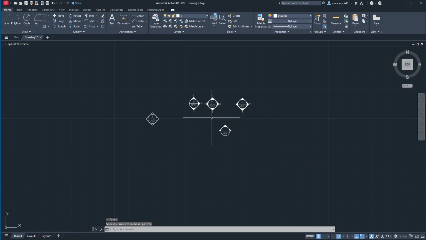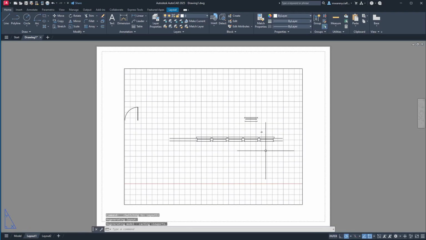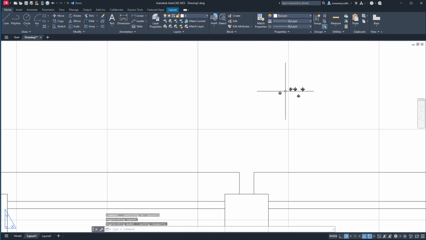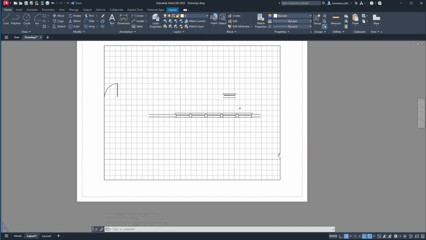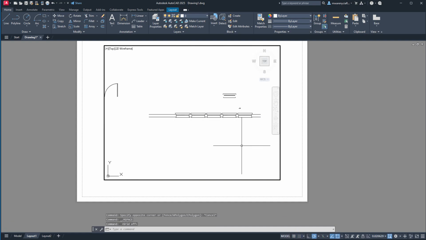So very quickly, we've created symbols. We can reuse these symbols anywhere. So how do we actually use these now that they're annotated? Because if you switch to your layout over here, you can see that I can't see the symbols. They're actually very tiny. They're way down here. So the purpose of annotative symbols is to show up at the scale that they're the correct size at scale.